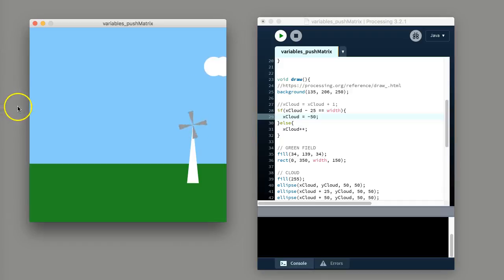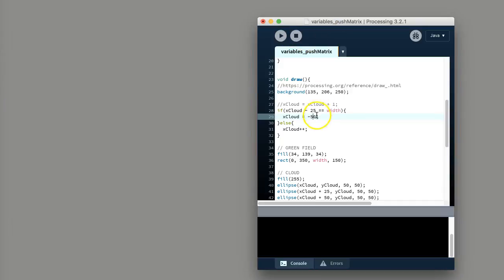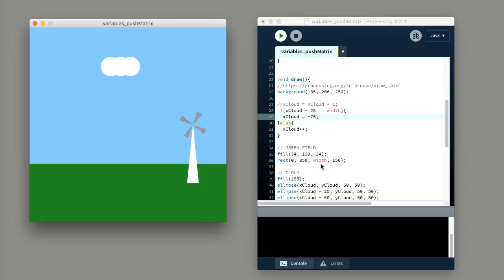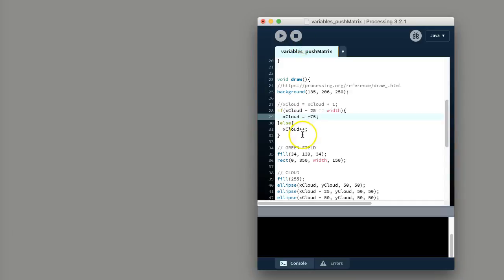Let's see. Okay, not really. We may need to adjust it a little bit, minus 75. All right, that's perfect. So this is how the if statement can be useful.